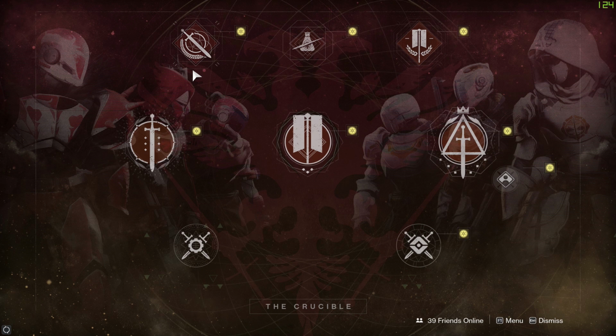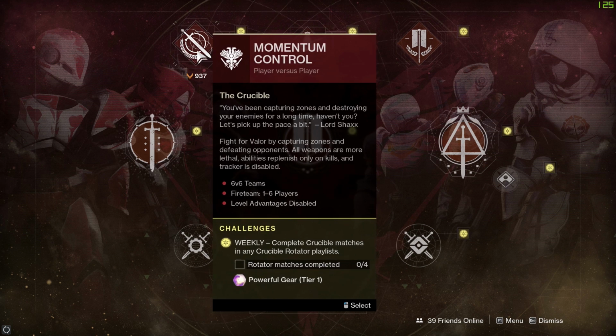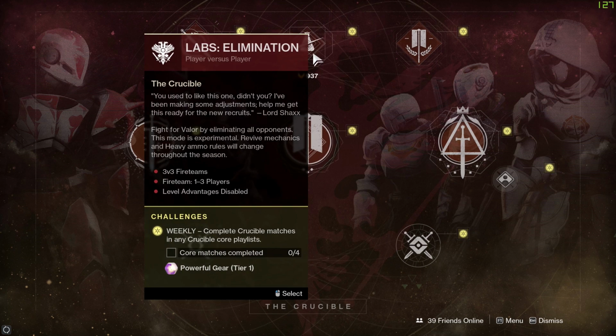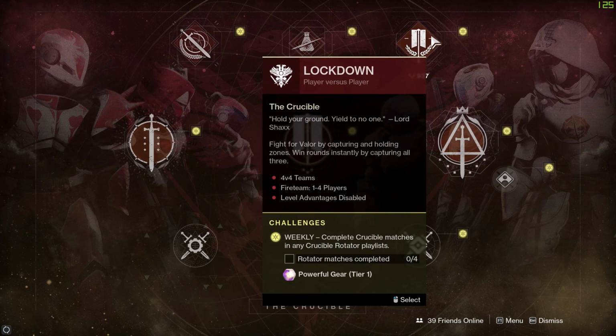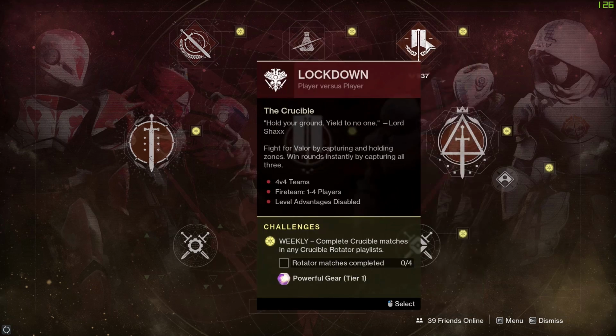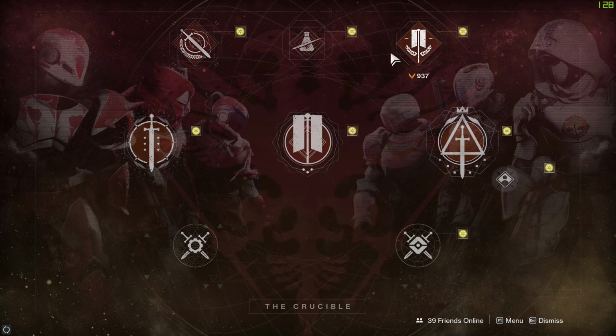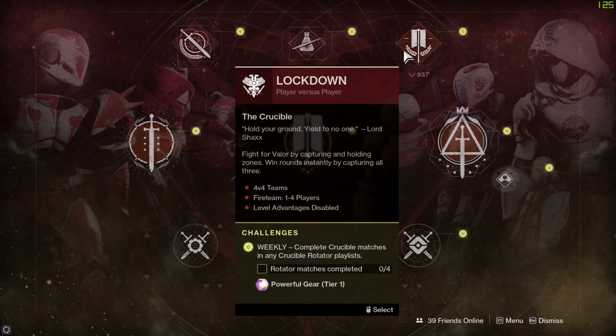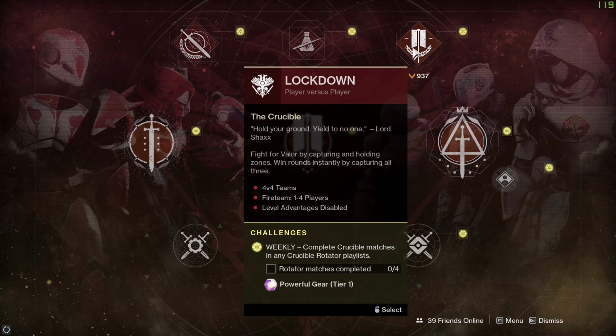In Crucible, what have we got? Well, we've got some rotator playlists and then core playlists. The rotator playlists are at the top here: Momentum Control, Crucible Labs, which is an elimination, and Lockdown. So those are your rotator playlists. 4 games of those will get you some powerful gear. And that's not 4 wins or 4 losses. It's either or, because it's 4 games completed in that rotator playlist just up there.